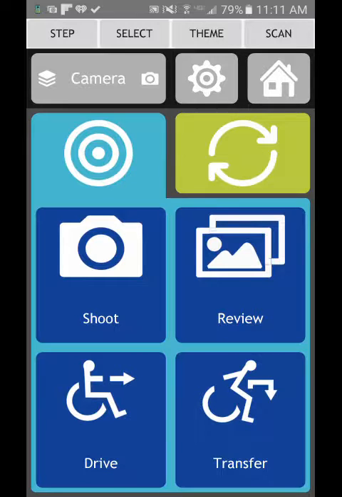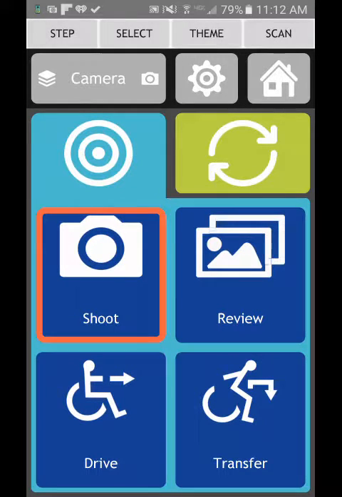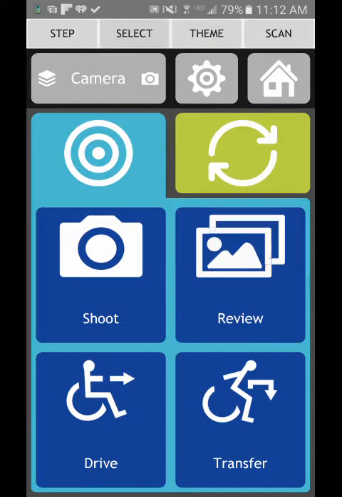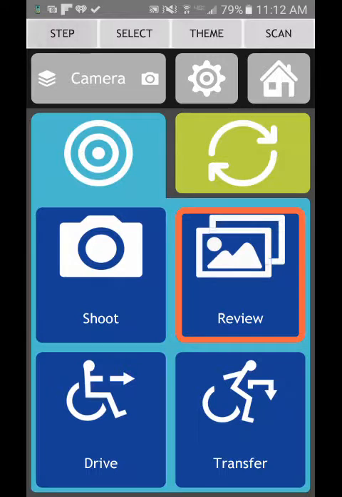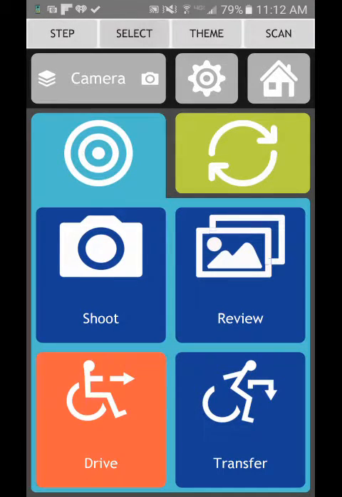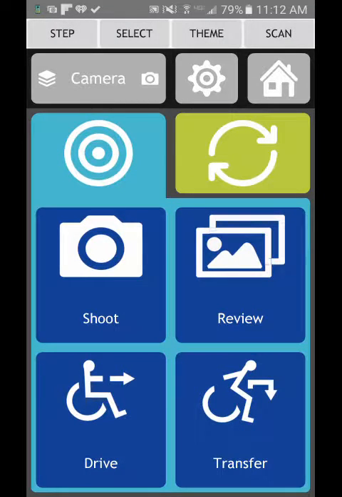Now I'm going to demonstrate what we've done in the demo mode to simulate a person using a switch. This would be switch accessible. So if I go to the top bar there, it says Step, Select, Theme, and Scan. So we assume Step and Select is if I have a person using 2 switches, they can step through with one switch and they select with the other, so that they can just use 2 different switches and go and select what they'd like. Likewise, they can scan through things.